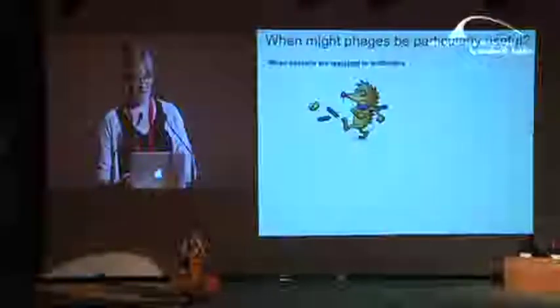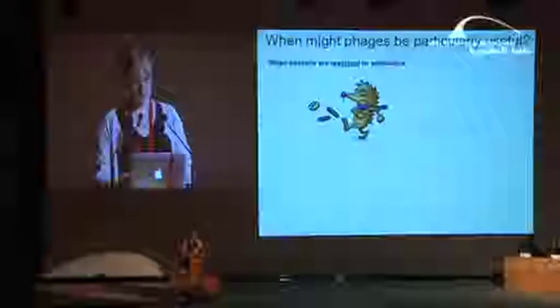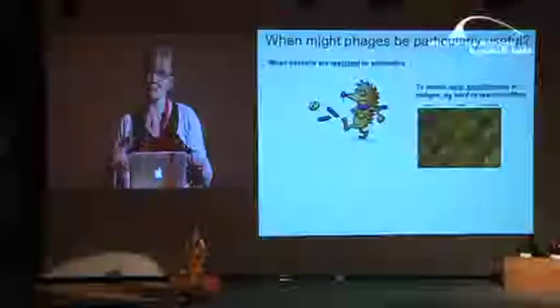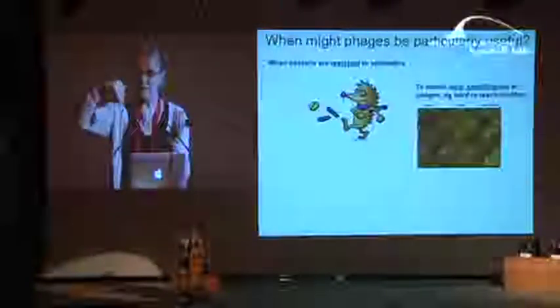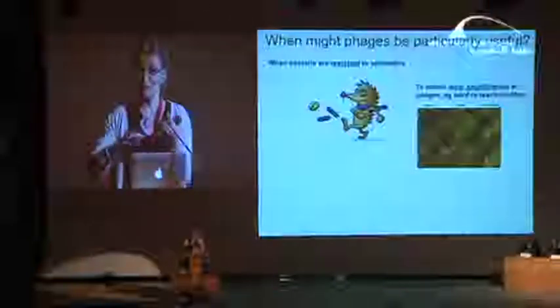Now, when might they be useful? Well, I'm going to give you 3 examples of that. The first is if bacteria are resistant to all antibiotics that are known, then they're bound to be useful, because what else can we do? If we have a bacteria that's shown to be resistant to all antibiotics, bacteriophages could offer another alternative. Another way that they're useful is in areas that are hard to reach. For example, in a biofilm, you have a lot of mucopolysaccharides secreted by bacteria, and antibiotics actually find it quite hard to penetrate into that environment. Bacteriophages have enzymes that can degrade these biofilms, so they can be very useful in that context as well.